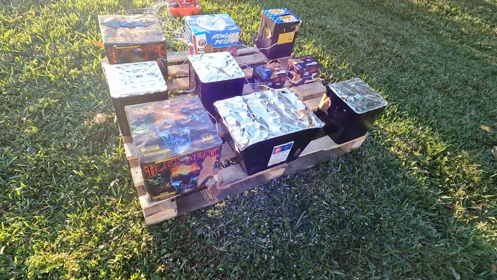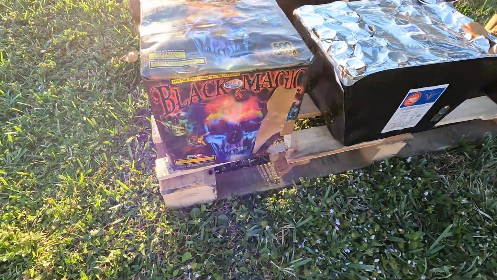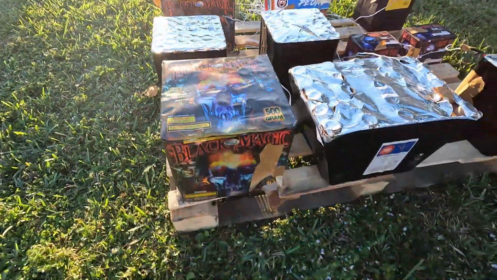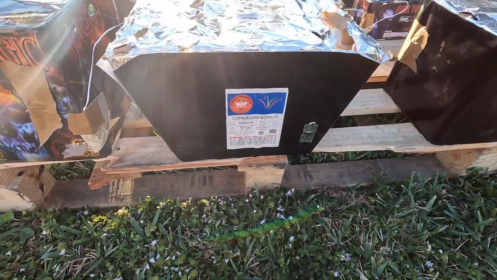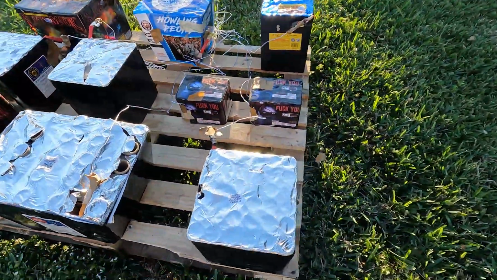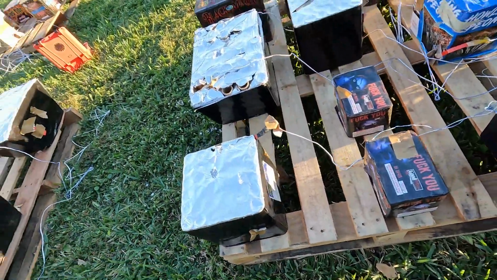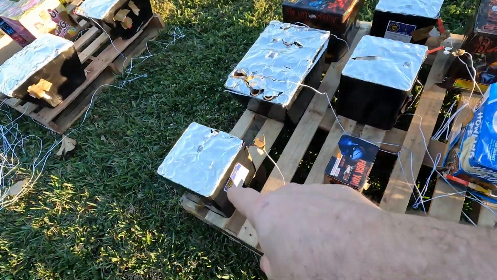We're going to move up here to pallets 4 and 6. We've got Black Magic from 4 Season Fireworks. I've got 2 of those here. We've got the Waterfall Color Falling Leaves. That one's a new one for me. Dominator Pro, we've got the 36 shot mixed effects. We have both A and B, 2 of the B's and 1 of the A.